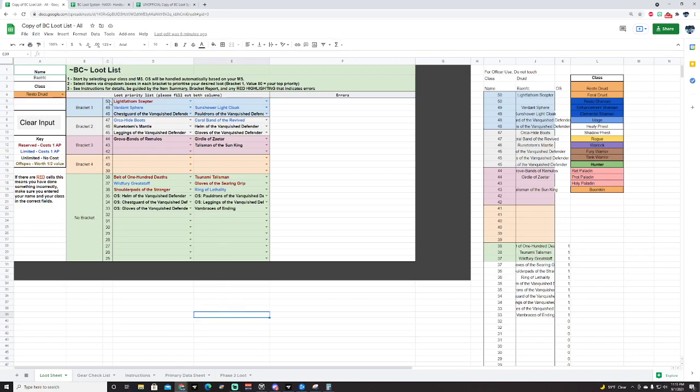Okay. And what that means is if I put Light Fathom Scepter at 50, and I have perfect attendance, then I'm only rolling on Light Fathom Scepter with other people who also put it at 50 and also have perfect attendance. If nobody else has that, then I just get it when it drops. Simple.